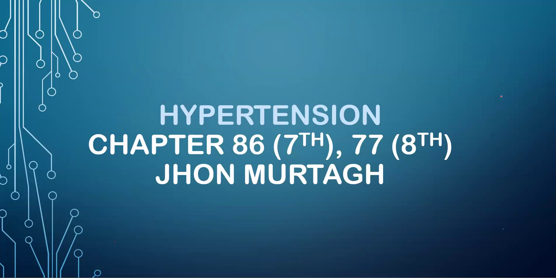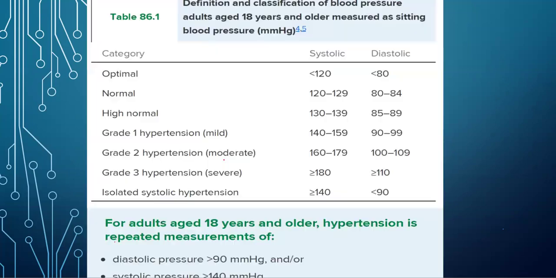Now we are going to another chapter from John Murtagh, which is hypertension. This is in your JM 8th edition, chapter 77. Now, hypertension is a very common thing, right? Millions of people have high blood pressure. In your country, anyone coming to you with a high blood pressure, you just start them on medication. That's not the case in Australia. You have to be very careful when you start antihypertensives. It's not indicated for everyone. There is a step-by-step approach that we follow. So that's important to know.